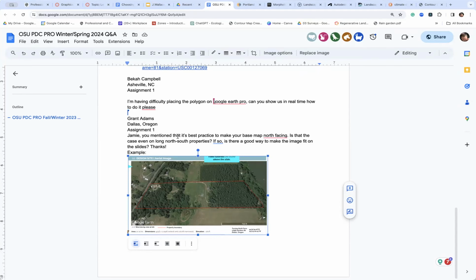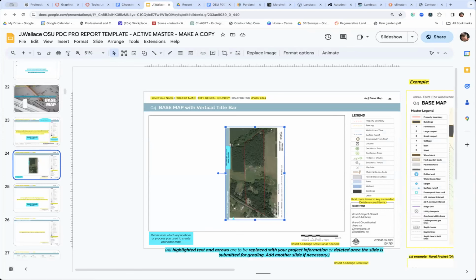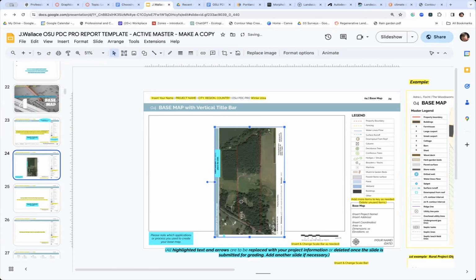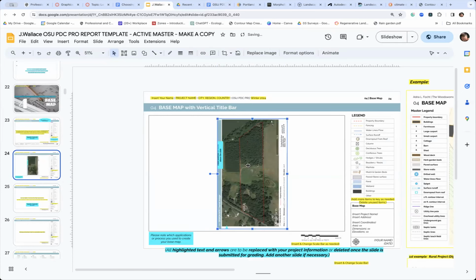So Grant, one of the things that I will put in the document here, one of the things I didn't mention with orientating north up and how it can be a little bit of a pain with a property like this is, let's say we make this bigger, and I obviously wouldn't have this part of the screenshot included, right?